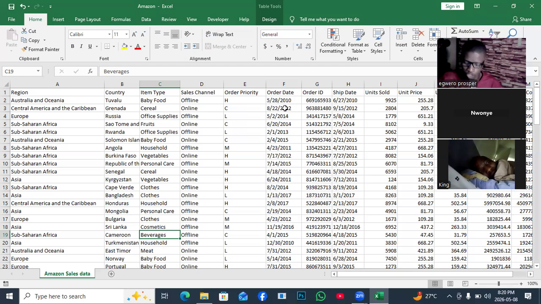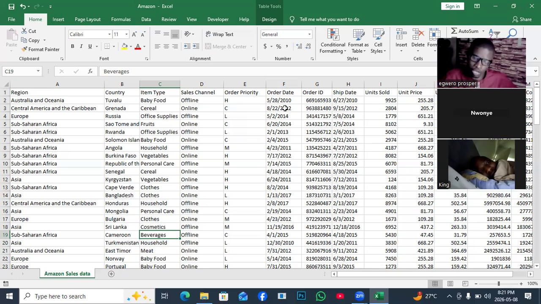So conditional formatting in Excel is a feature or function used to automatically format cells based on specific rules. So the keyword there is what? Which rule are you using to format the data? And each of these rules programmed on the data is expected to meet certain analysis criteria.